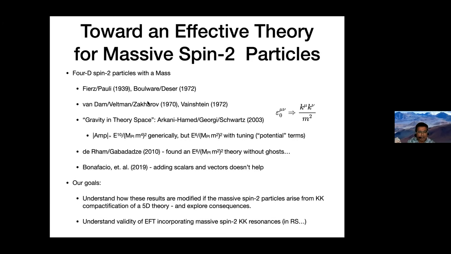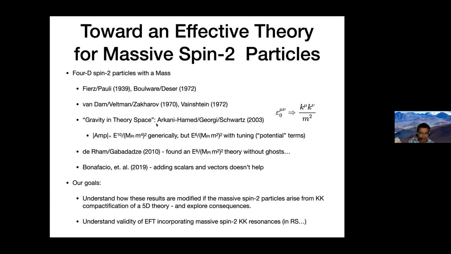You don't recover Einstein gravity in that limit. There's a lot of other things that can be said about that. Arkani-Hamed, Weinstein argued that if you look at a classical solution around a massive particle, there's actually screening that happens, and at long distances you still recover Einstein gravity. But it's one indication of how things are really going to be different for massive spin-2 particles.